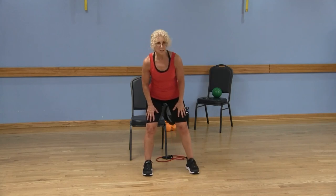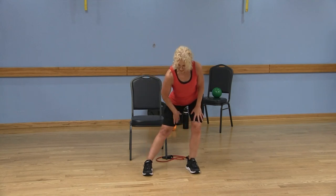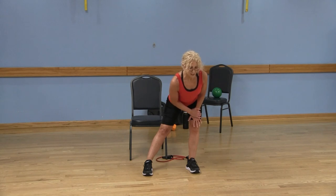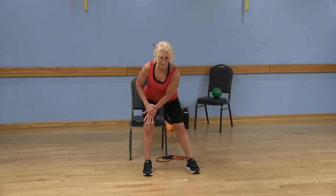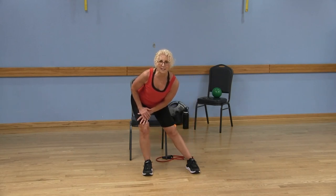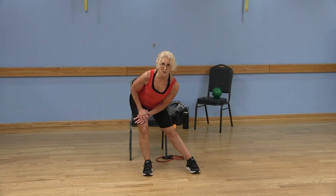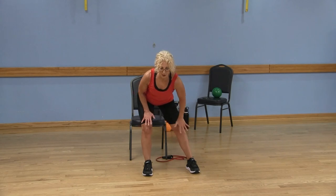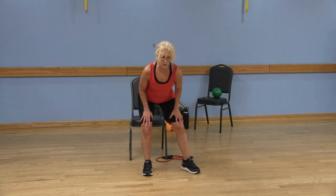Now shift the weight over to this right heel. That left leg is straight. Sit back into that right heel. Keep your head above your heart. Nice job. Shift those hands over to that left leg, sitting back into that left heel. Keep that right knee straight. A nice little stretch here at the end. Nice job. Place those hands on both of those thighs, one on each thigh.